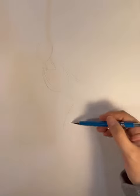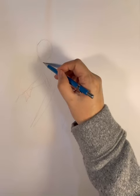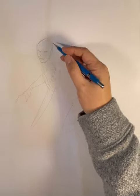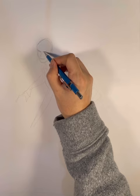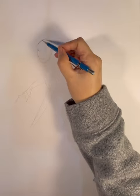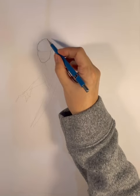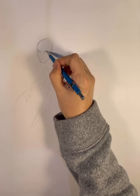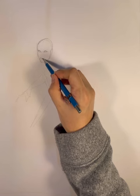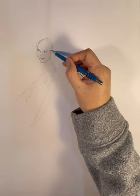Today we are going to draw Tigra from the Marvel Universe. Tigra actually has a really funny history. She started off as a college student who got married to a police officer who died, then she became a lab assistant who got experimented on and became not Tigra, but at that time she became the Cat, which later became Hellcat. Then later on, in a convoluted comic book way, she was resurrected as Tigra by magic and technology and became one of the cat people.